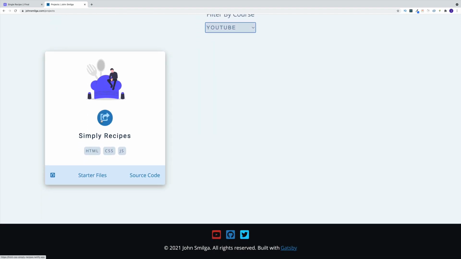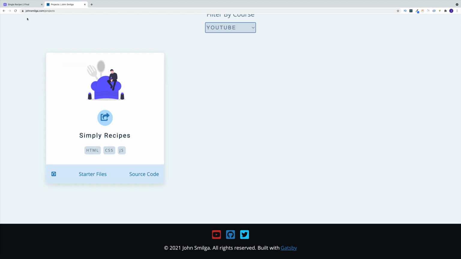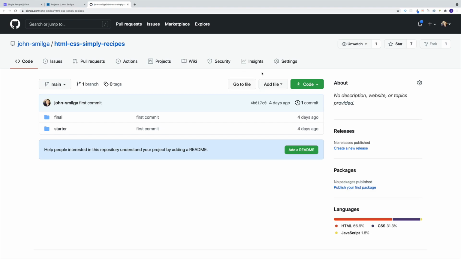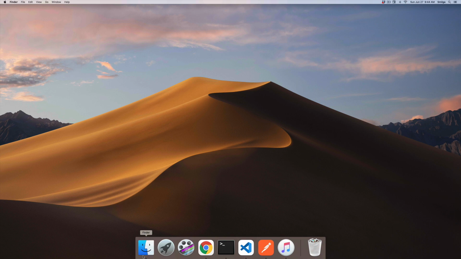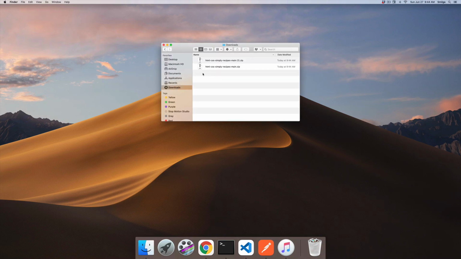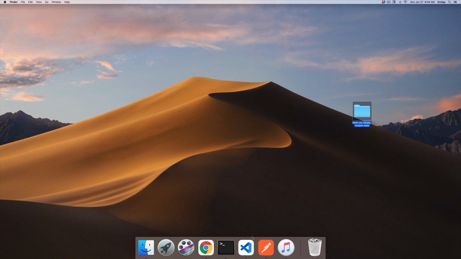And in here, if you click on this button, of course, you'll navigate to the project, the one that I just showed you, but you're looking for the starter. So just click on the starter or the source code. Both of them lead to the same repo. And once you get here, just look for the download zip option. And once you download the zip, of course, you want to crack it open here. And then I'll just drag and drop and place it on desktop.